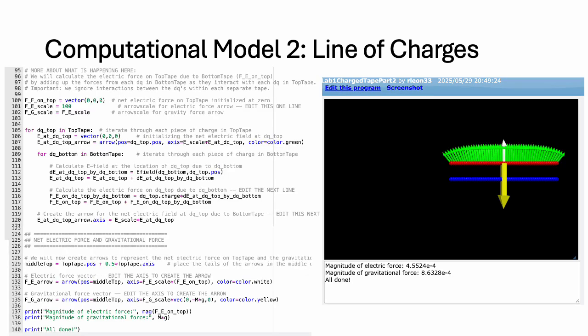So essentially what's happening in the two for loops for this model is that for every point on the top tape, we want to find the external electric force being acted upon it by the bottom tape. So we look at each infinitesimal point for its dq, estimating from the E field for each point, using that to find the electric force for each point, and then going across each point as we iterate through, and that gives us our graph, which we can see here.